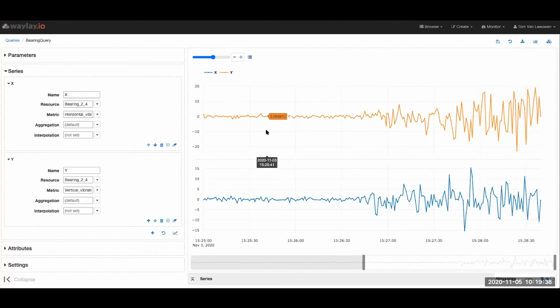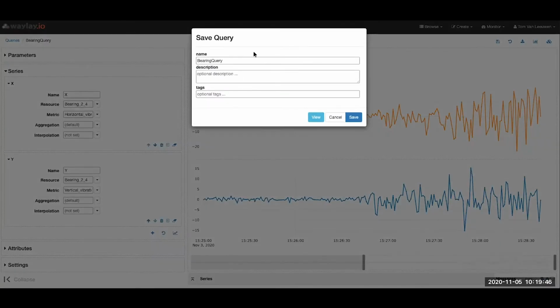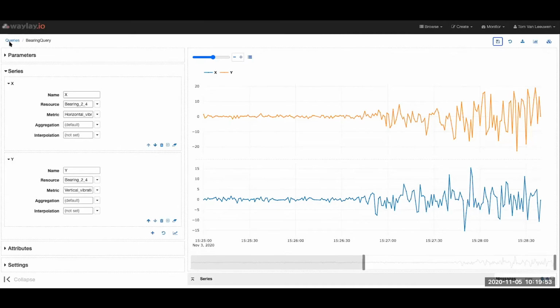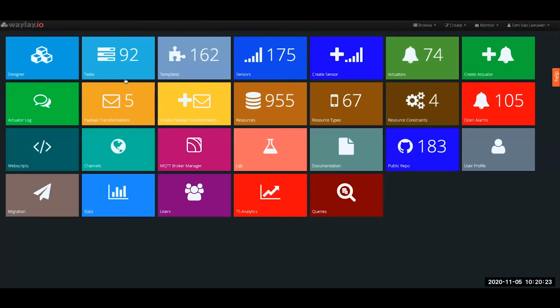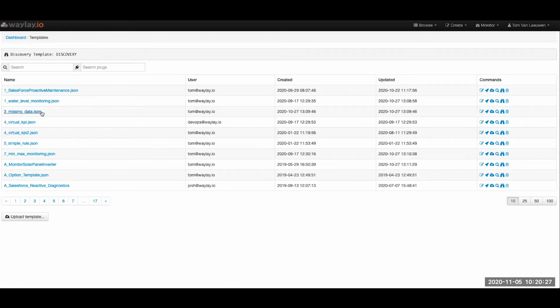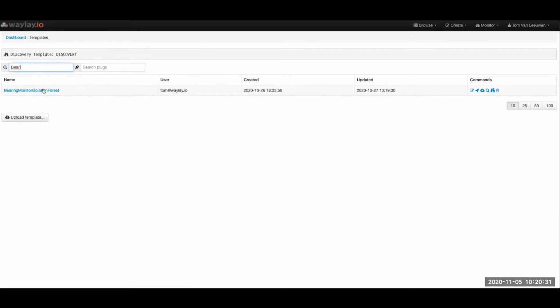Well, here I've defined my query, and I've saved that query as well. So if I click this save button here, I'm saving my query under the name bearing query, which I already did. And if you go to your query data tile, if I go back here, so if I click here, queries, you can in the first page see what are all the stored queries that you've saved before. And one of the ones that I just saved here is the bearing query. Okay, so let's have a look at how you can actually use bearing query now in your rule. So I have a nice example here where I have a bearing monitor use case.